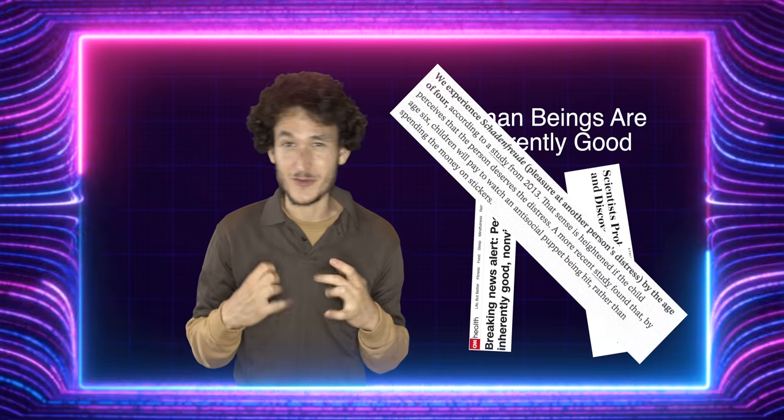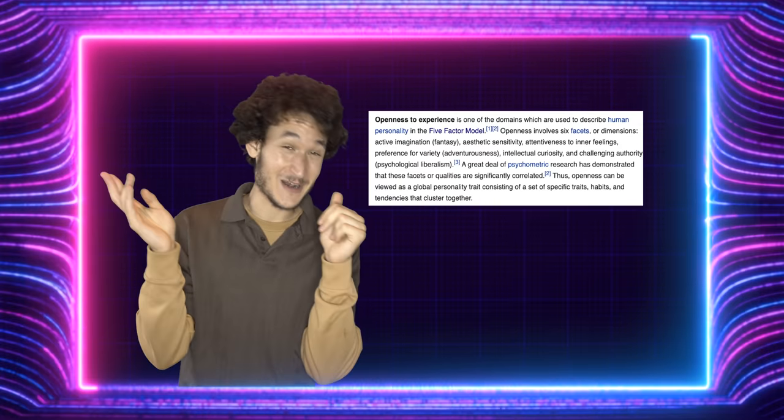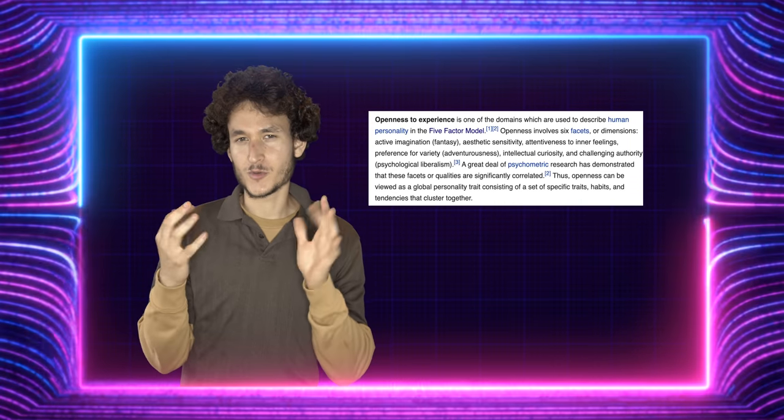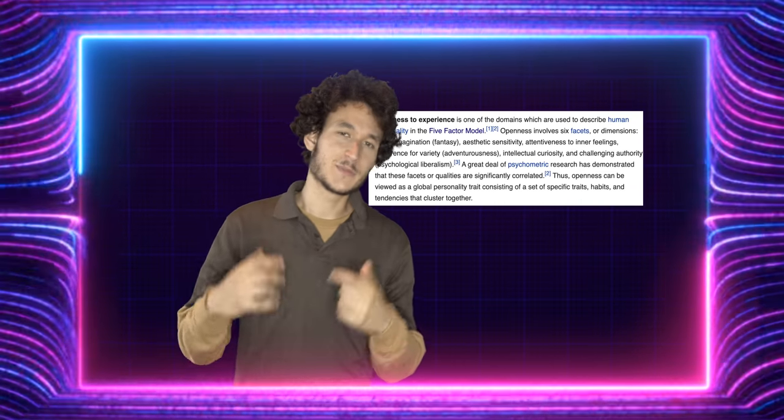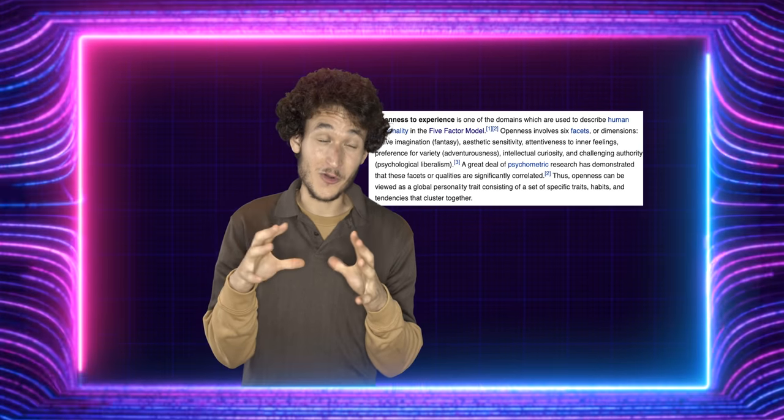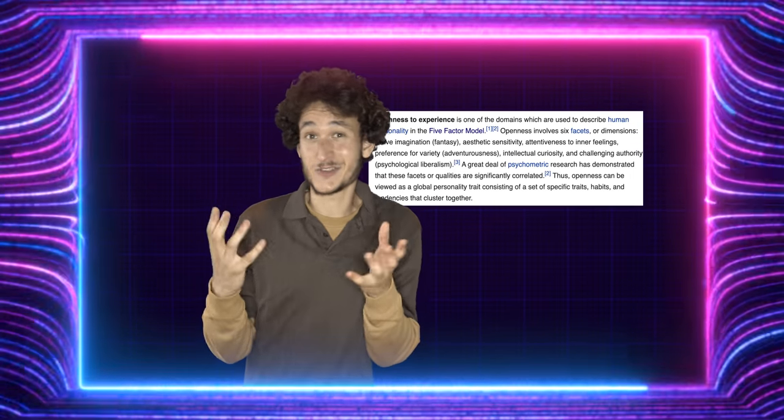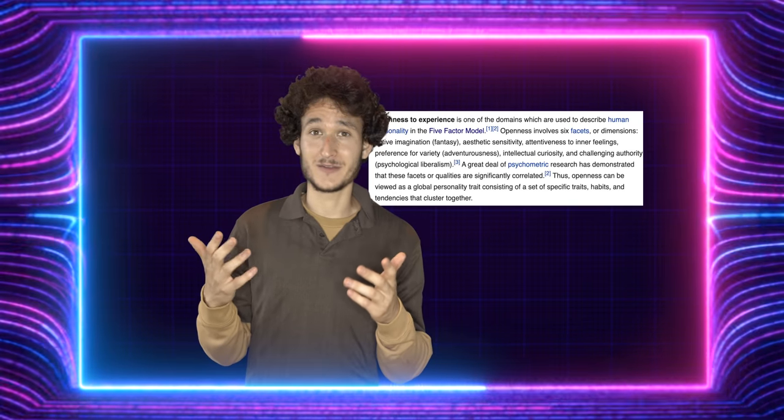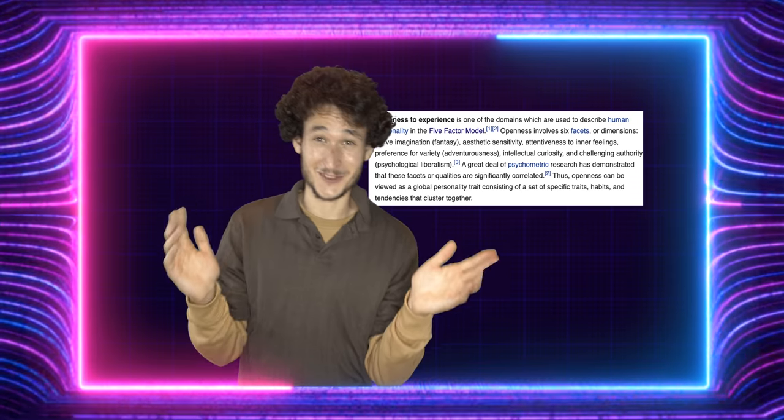So I mentioned earlier, openness, closedness. You can imagine an open person sort of like an open door - information is just going in, going out. A closed person operating within a more rigorous, more structured framework. An open person might be more self-aware about the framework that they're inhabiting, or they might be self-aware that they're actively not inhabiting frameworks. A closed person might just inhabit their framework and find it impossible to believe that there are other people who have different frameworks.